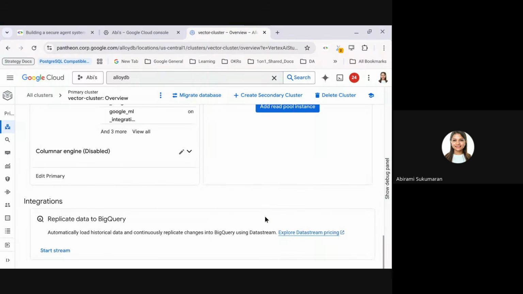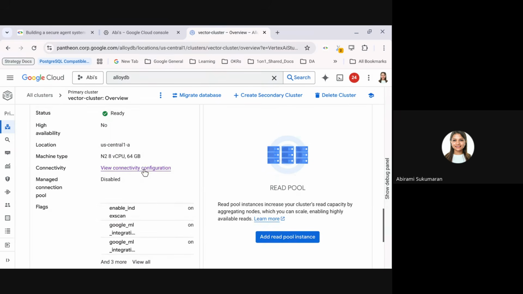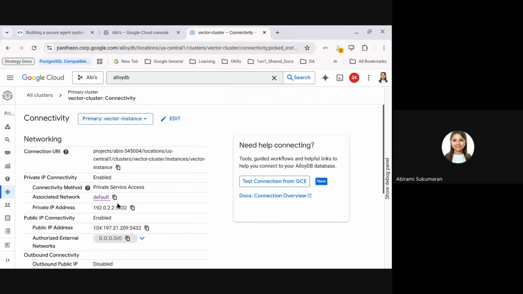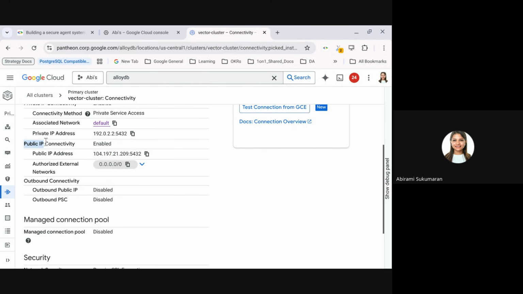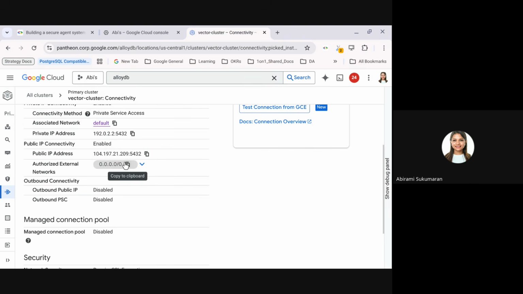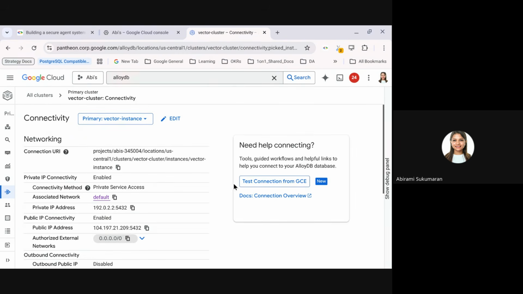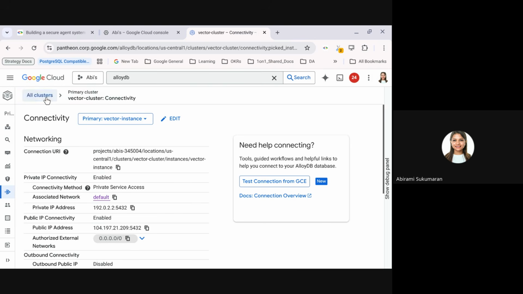If you want to make the instance publicly available, you can edit primary and change the connectivity configuration to enable public IP connectivity. You can uncheck the disabled box and make it public, and then add 0.0.0.0/0 for development purposes. It's not recommended for your production grade system because you don't want to expose your data publicly.